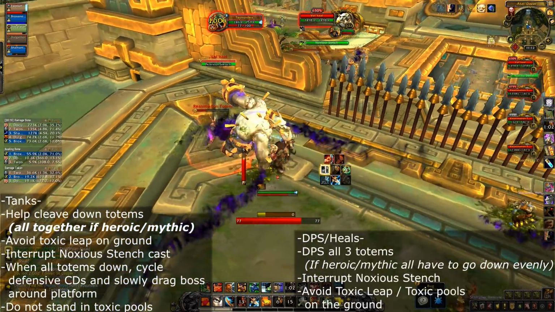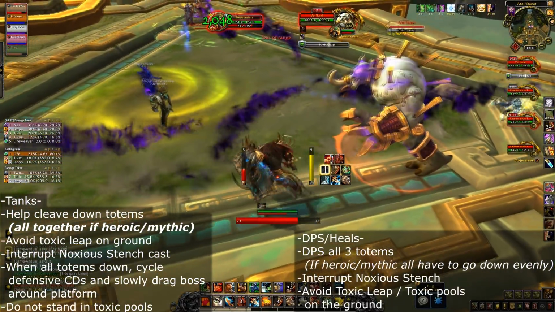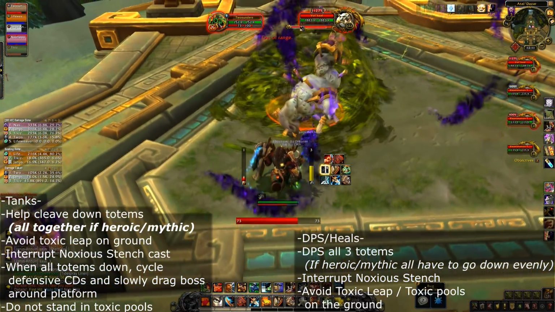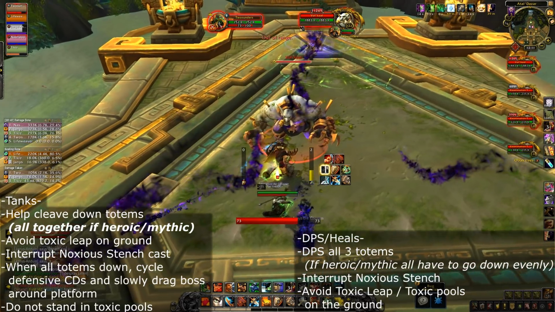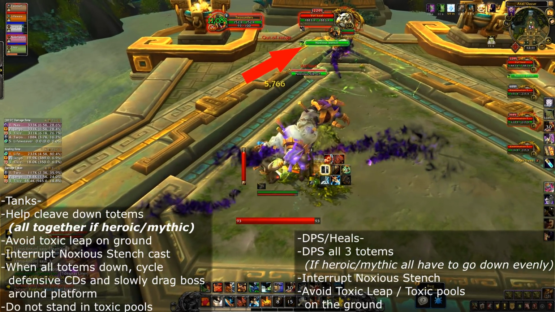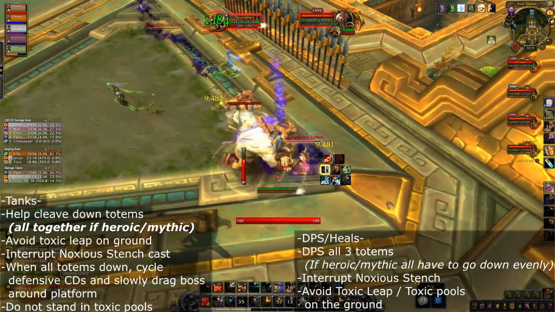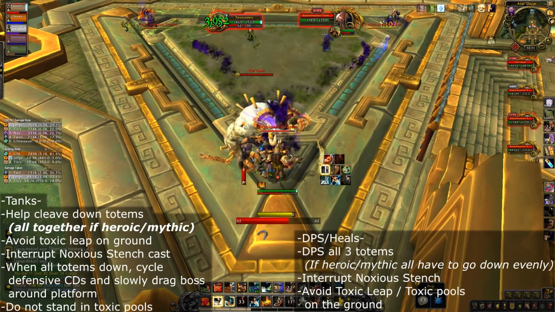And a job that should be to the tank, since the DPS are focused on the totems, is to interrupt the Noxious Stench cast. This cast is going to put a debuff on everyone in your group, and this cast actually goes out on the first toxic leap and every 8 seconds after. So if your interrupt is on cooldown, then so is Noxious Stench.